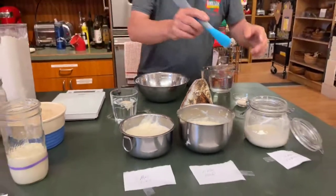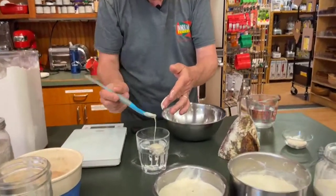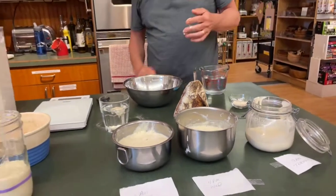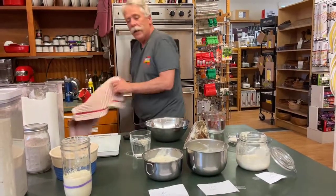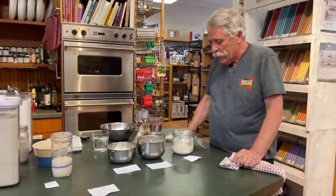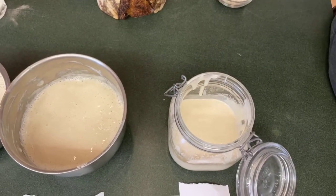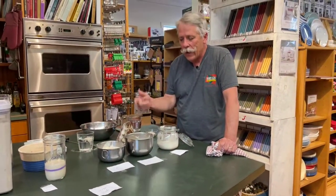So for example, if I were to take some of this starter that was mixed many days ago and put it in, you can see it drops right to the bottom. So I could not use this particular starter. I couldn't use this starter that was mixed at 9 a.m. Tuesday morning because it's been fully fermented. If you look at it, there are no bubbles. When you use a starter, you want maximum activity on the part of the yeast and the bacteria, and the best way to tell that is how bubbly it is.